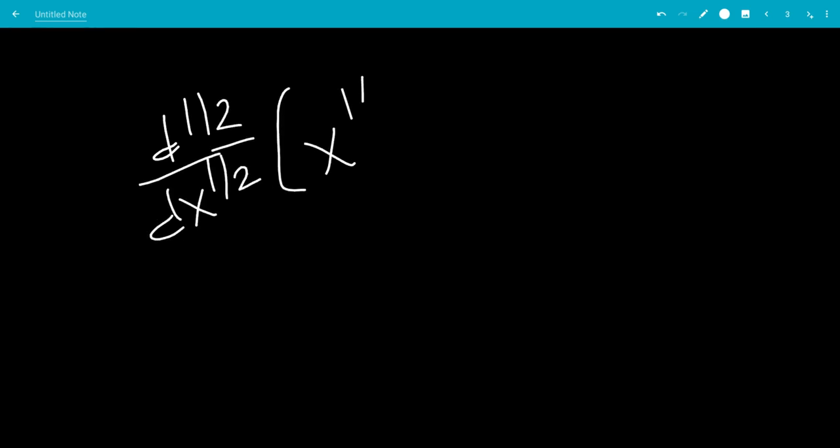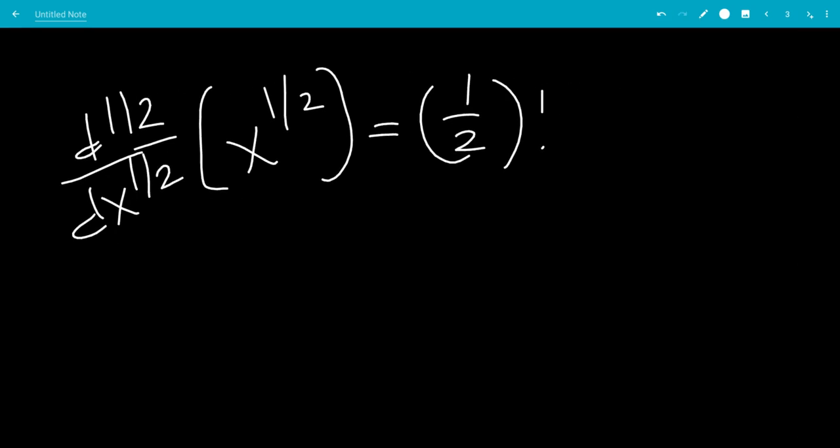So the half derivative of x to the 1/2, plugging this in for n, will be 1/2 factorial. Now I made a video on this, I don't really feel like re-showing this, so it's square root of pi over 2. So I think by now I made 2 videos on this subject of 1/2 factorial. So we'll just use this.